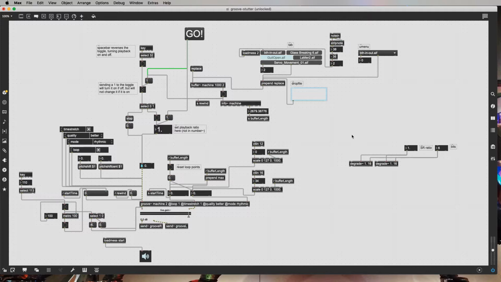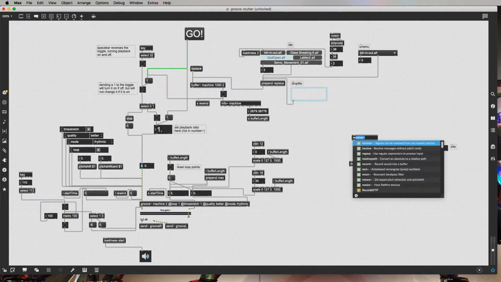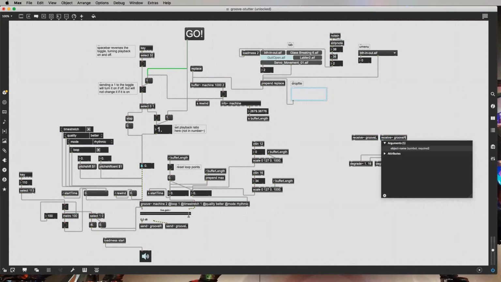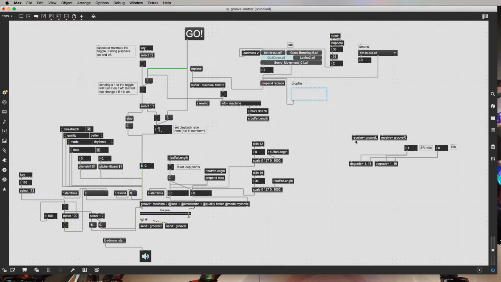And then over here I can pick those up. So receive tilde groove L, and receive groove R. And now I have my two channels coming in.